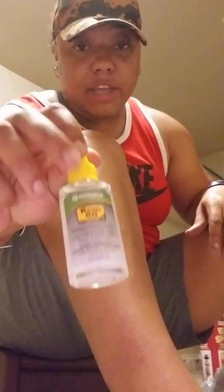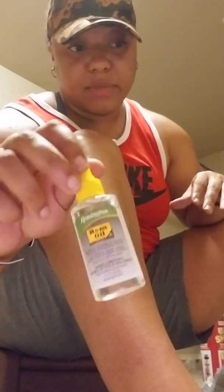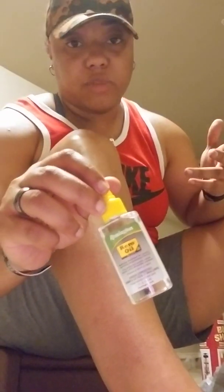So it's very important that you clean the barrel, okay? Another thing is oiling. How do I lubricate my gun? Well, I use Remington oil. I use anything Remington or anything Hoppe's, but Walmart didn't have Hoppe's or Remington, so I just had to settle for what I got, but they did have the Remington oil.